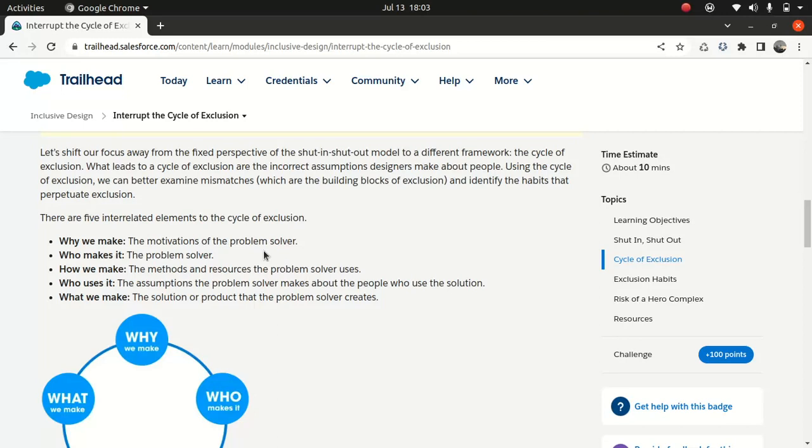And who makes it, right? Obviously, maybe a software developer, a consultant, or an architect. Let's say for the sake of example, an architect, a consultant, and software developers working together to build it. And how we make it: you need to find out the resources available, the software available, the skill set in house, the availability of data, how they want the data to be stored, and how the data is to be represented.